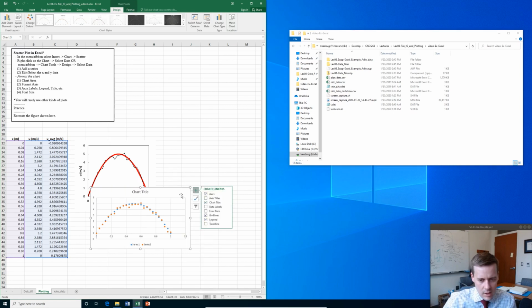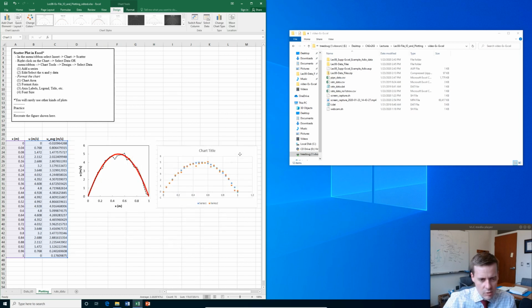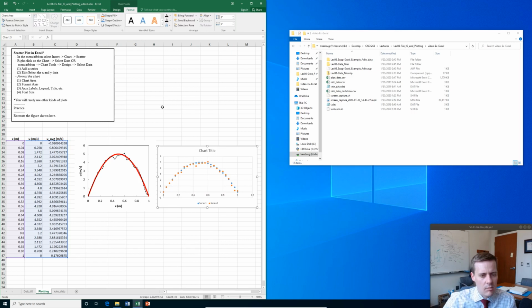So if you want to make it nice and formatted like this guy, you can format the chart in lots of ways. You can come over to chart design and format, and you can change things. The easiest thing I think to do is to click on different pieces here, so you can delete these lines, for instance. You can click on the data.